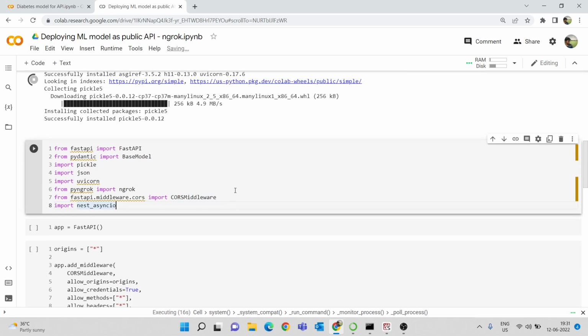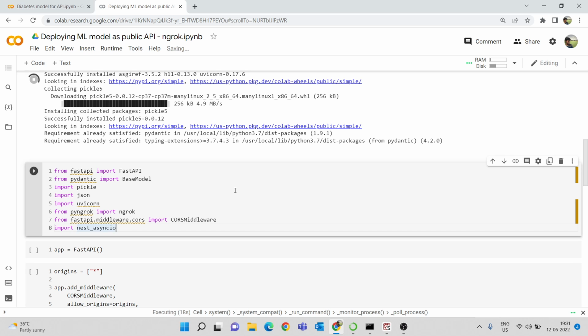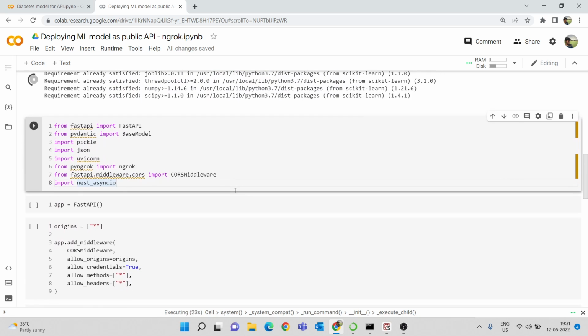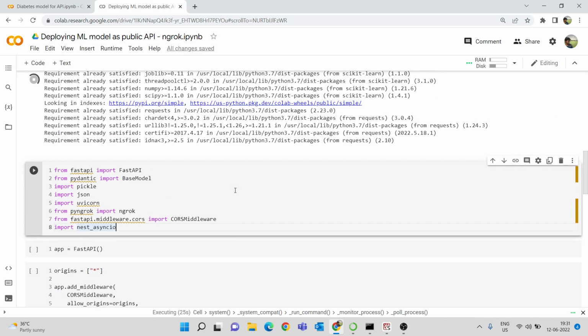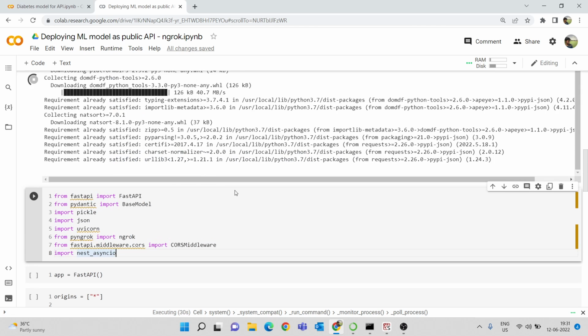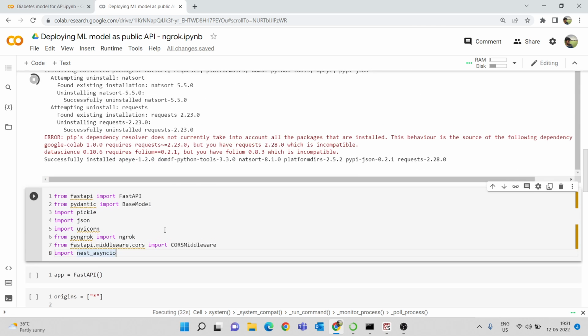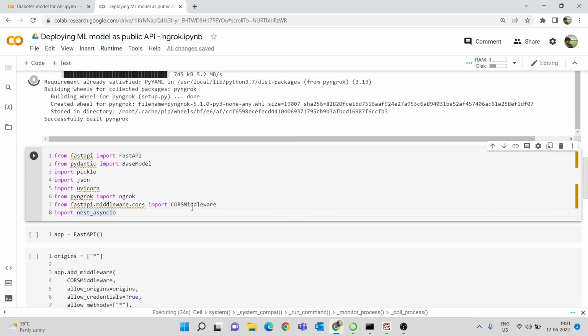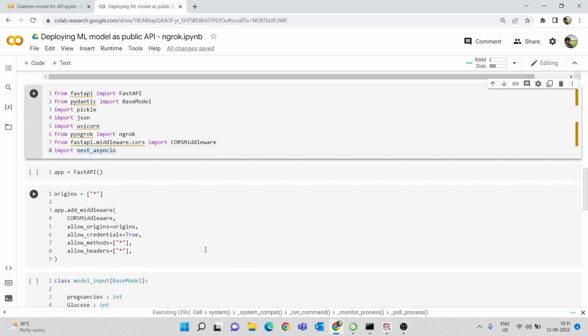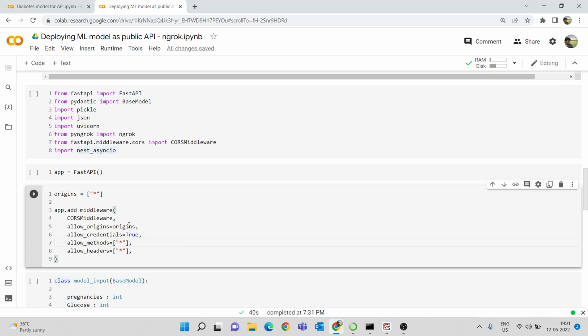Okay, so as I've told you in the previous video, the main idea of deploying a machine learning model as an API is that we have to integrate this with a UI. We can build our UI with tools like React.js and other UI tools, so we have to integrate this API with those tools. The reason we are using this CORS middleware is that if we don't perform this procedure, and you don't run this particular cell, it will give you a CORS error. This will happen only when you're integrating this with the UI.